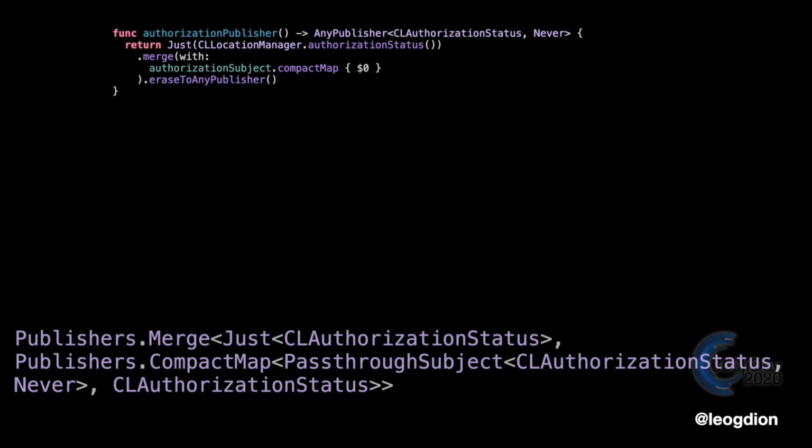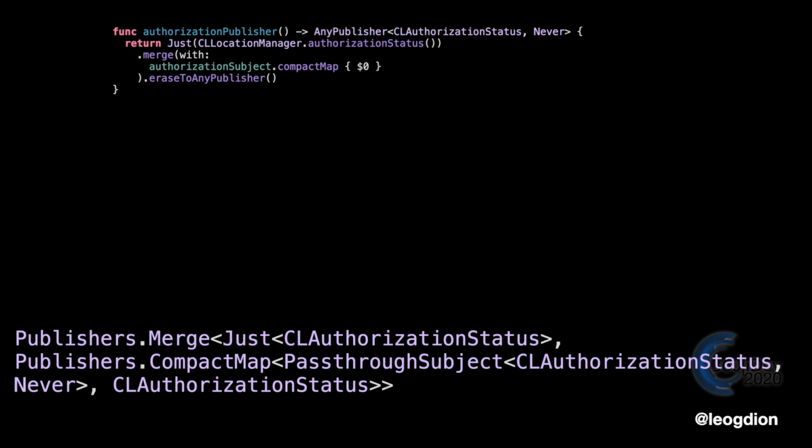Now, something else you might notice is we have a call at the end, erase to any publisher. Why do we have that here? Well, similar to how SwiftUI views work, every time you transform or change a view or a publisher, we're going to be adding more to our generic type. As you can see here, every transformation that occurs changes the type underneath. This can make creating a protocol of some sort or implementing this much more difficult than it needs to be. What we really care about is what the output type is and what the failure type is, because in the end, that's what we're going to be using.